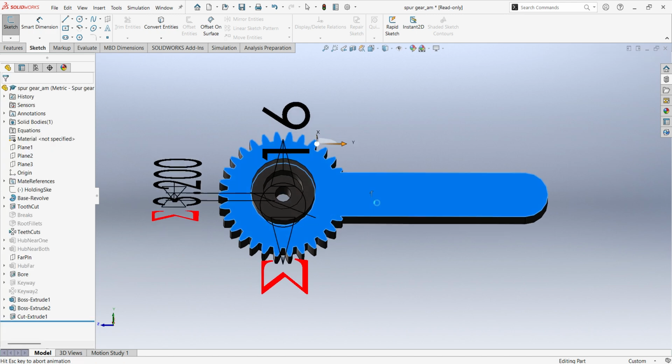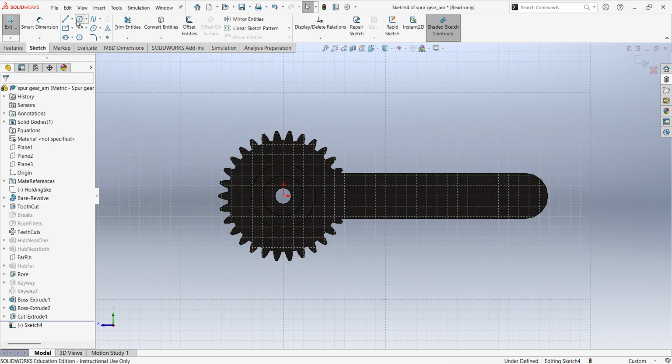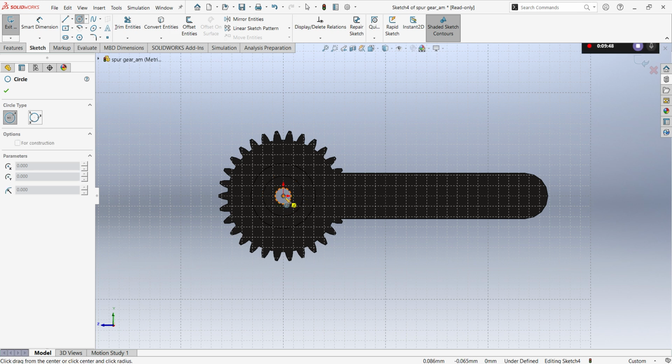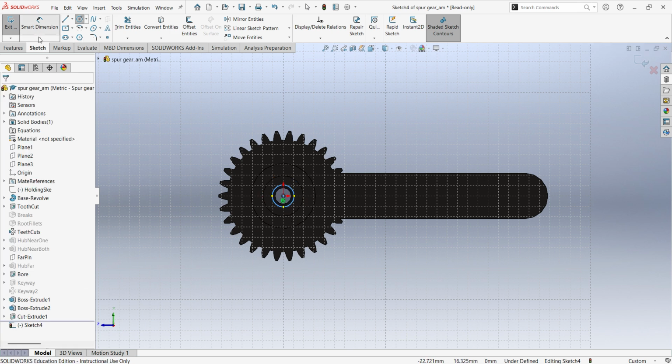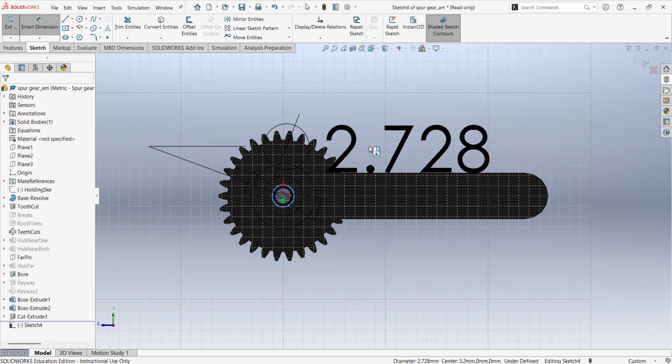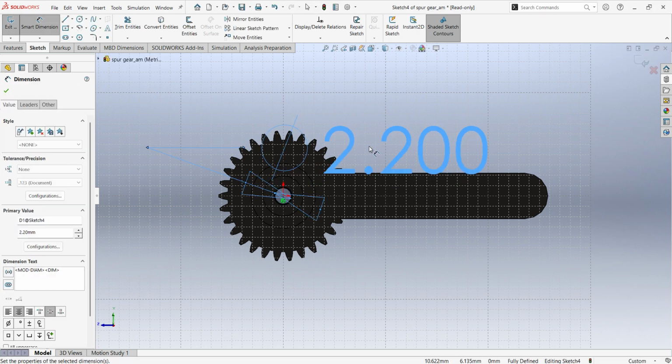So just go to sketch again, select the sketch, but this time you can select this top surface as well, or bottom surface. I'll just select top surface because it's visible to me.